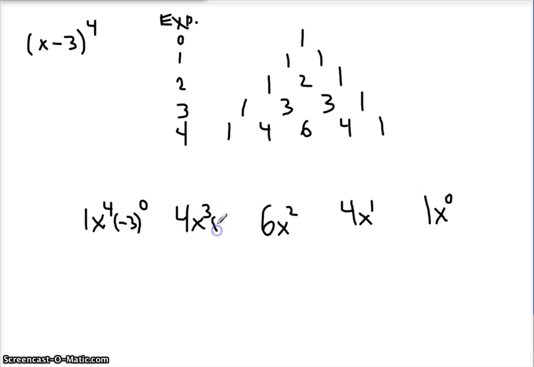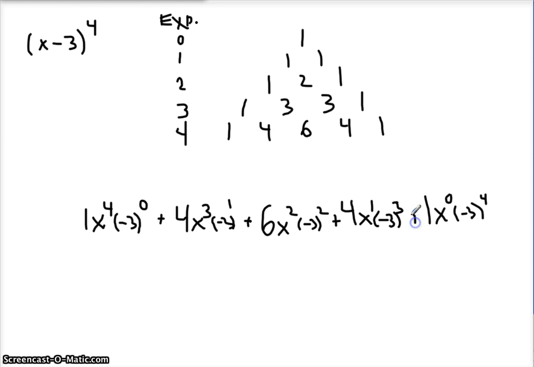So I have negative 3 to the 0 right there. Negative 3, sorry, that's a little sloppy, to the 1 right there. I have negative 3 to the 2 there. And I have negative 3 to the 3. And finally here, I have negative 3 to the fourth power. Okay, so now I've written it all out, and in between all of these are just going to be plus signs. These are all going to be added together, okay? These are all just going to be added.